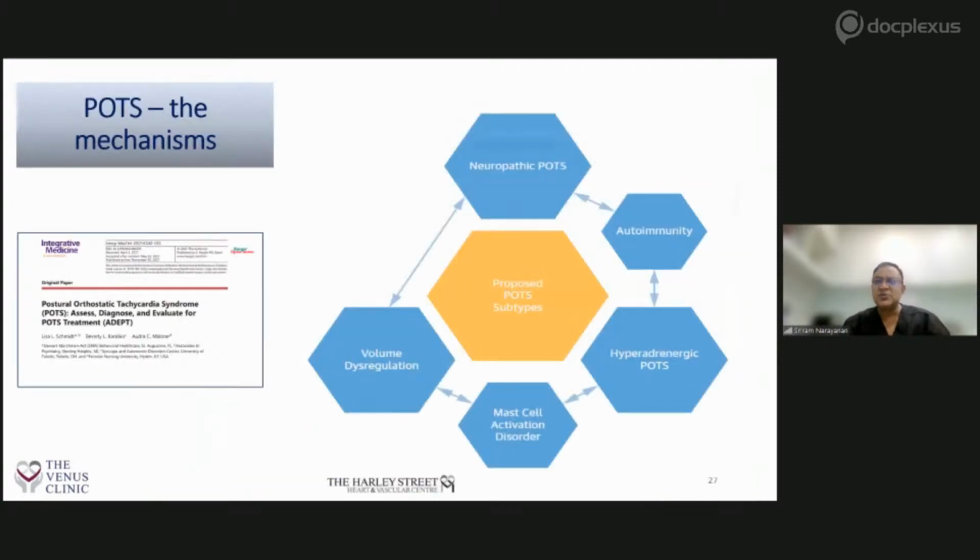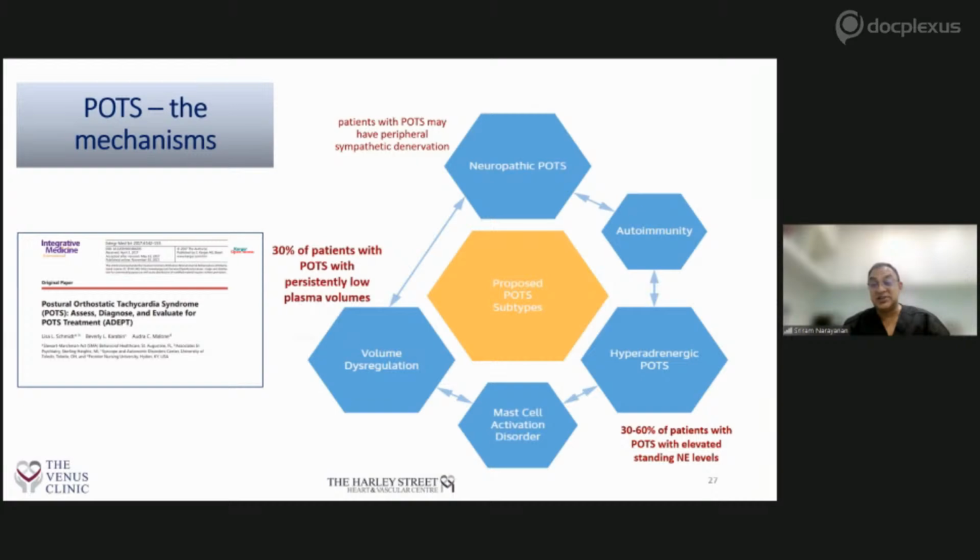So the mechanisms we think are many, but there are three basic types of POTS. There is a neurogenic POTS, where there is central nervous system issues with the autonomic nervous system. You have a hyperadrenergic POTS. These women tend to have slightly higher catecholamine release from the adrenal gland in response to the autonomic stimulation. They also tend to have arrhythmias. So when you're doing a tilt table test, it is important that one is ready to deal with an arrhythmia that may occur, and to terminate the test if the patient is feeling faint.